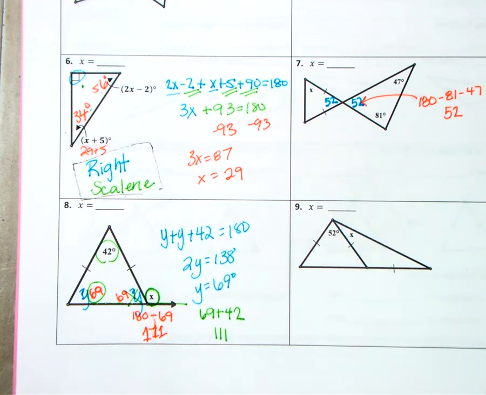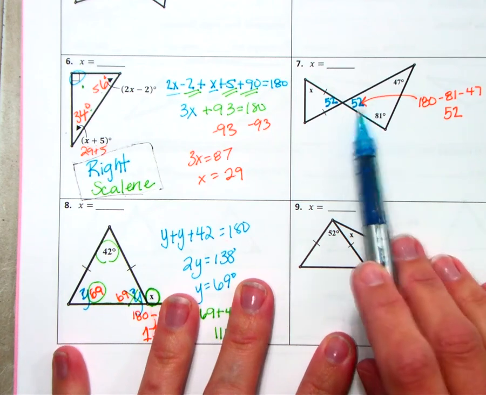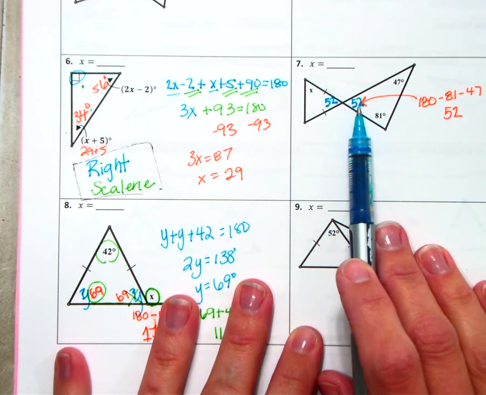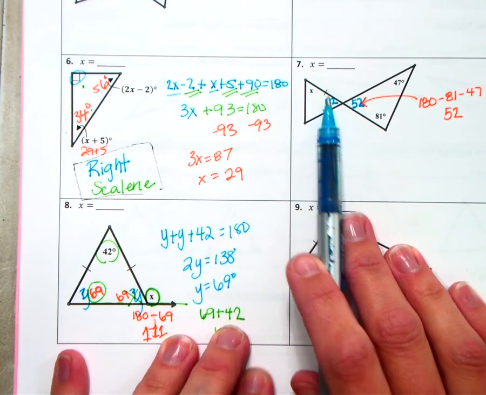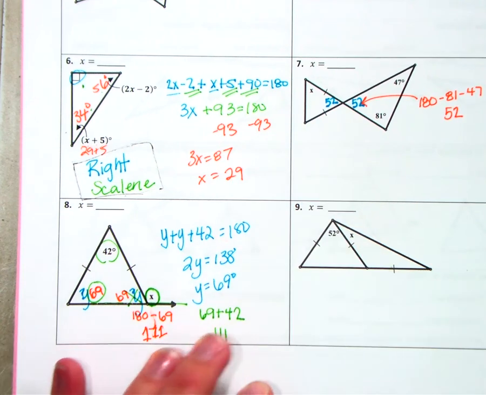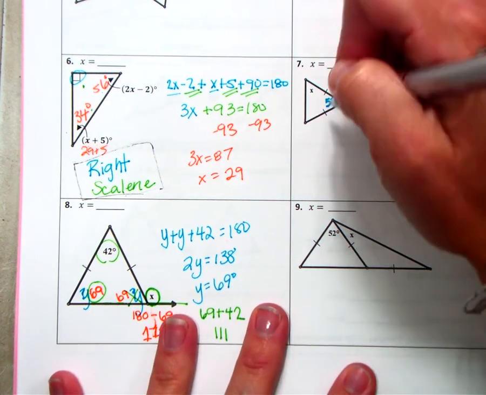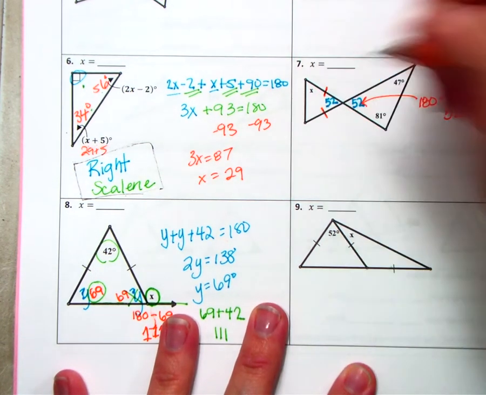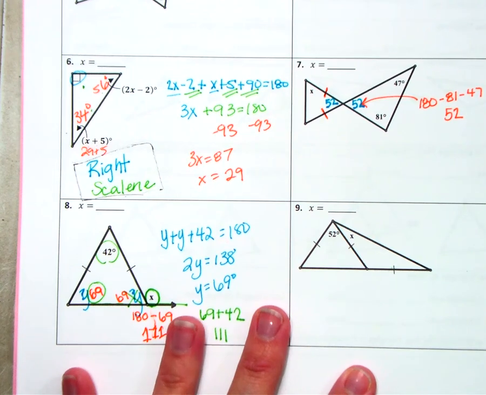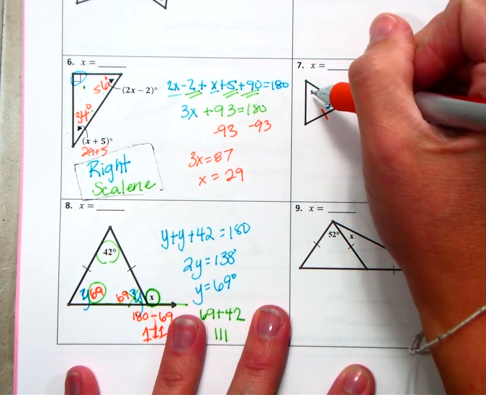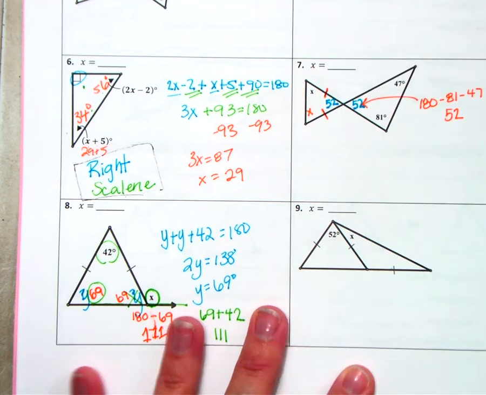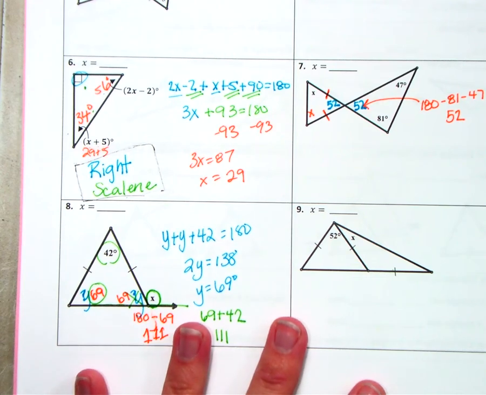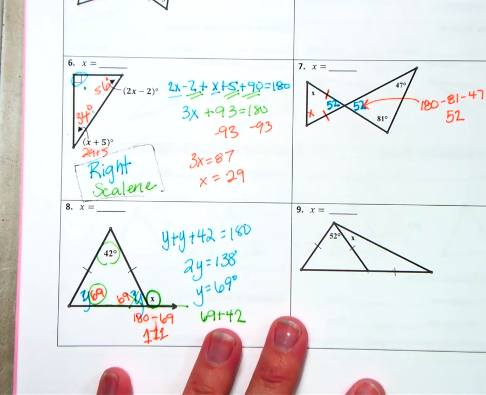Okay, so that's what we're talking about, where we're using the information of one triangle to find an angle. Then we need to take that angle into the next triangle and use that information to find the x. Okay, now this is an isosceles triangle. So for that isosceles triangle, if this base angle is x, then this base angle is also x.